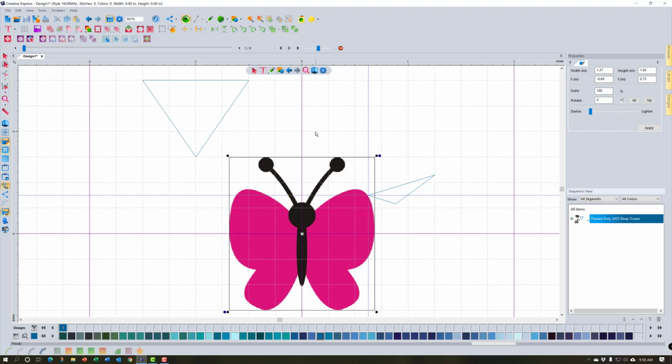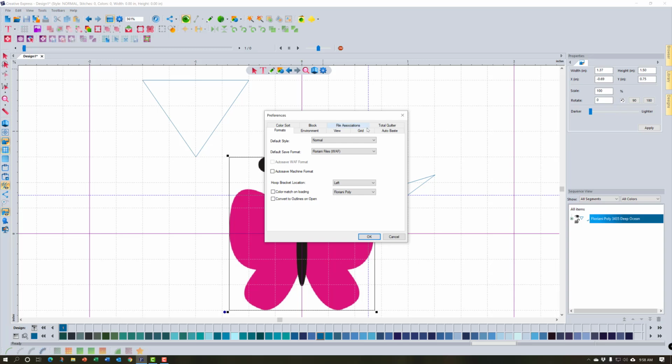So that is your basic grid settings. There is one other way to get to your grid settings other than right-clicking on a ruler bar, and that is to come to your program preferences and select the grid tab. And this is exactly the same box as you get when you right-click on the ruler bar. I usually use the shortcut of right-clicking on the ruler bar and not coming to this. But either way you want to do it is fine. It's exactly the same settings.